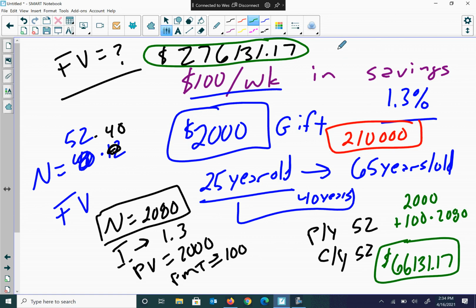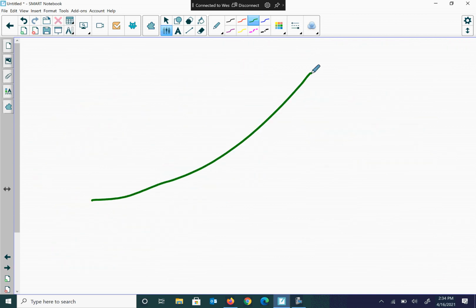So this would be what you'd find in a bank. Now, a bank's going to be FDIC. You have the insurance from the federal government for up to $500,000 per account. So a lot of people think, I'm going to go to the bank because it's safe. Now, my friends, are you willing to roll the dice on the economy, that everything about the economy shows that it's going to do this kind of growth? Okay, the growth of the bank is kind of like this. So here's your bank growth.